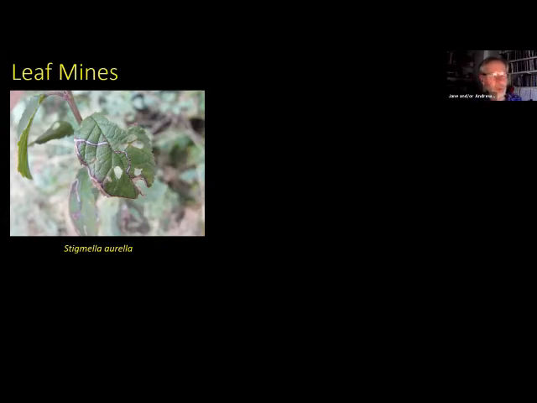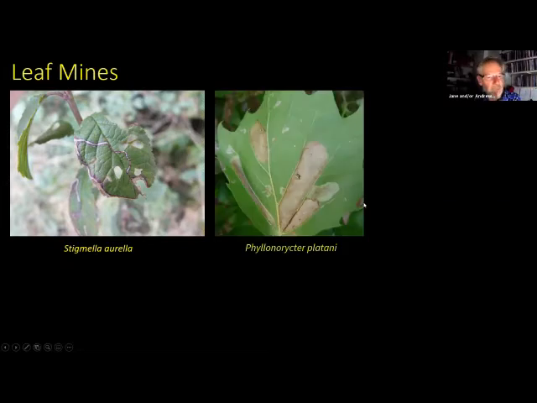If you look at a bramble or a blackberry, I doubt if there's one bramble patch in the whole of this country which does not have several mines of Stigmella aurella on it. You can find the mines at pretty well any time of the year. Then this is one called Phyllonorycter platani, which forms a different kind of mine. It forms a blotch mine on the underside of London plane leaves. Obviously in our area we've got plenty of London planes, and if you look at the leaves, especially later in the year, late summer and autumn, you'll find these what look like pieces of tissue paper stuck to the leaf.